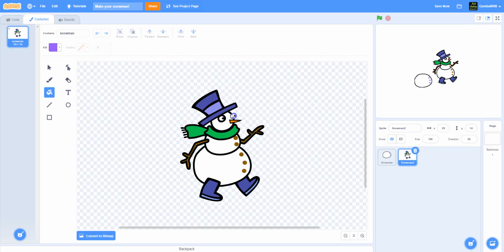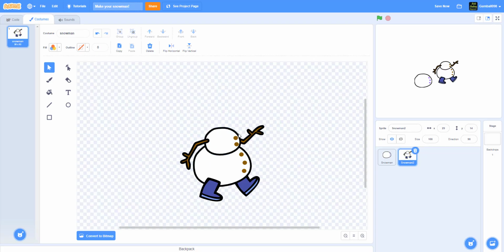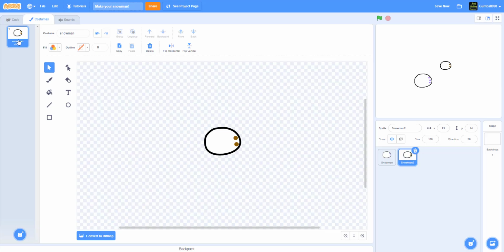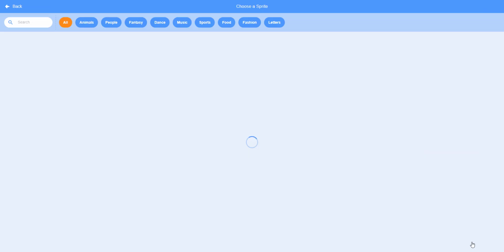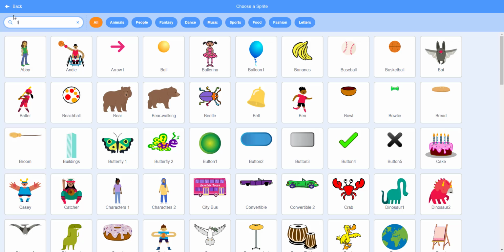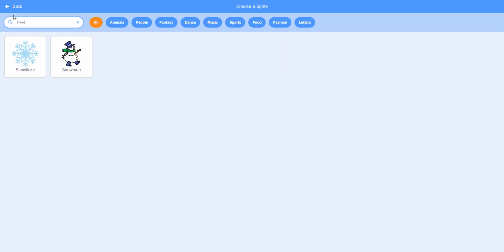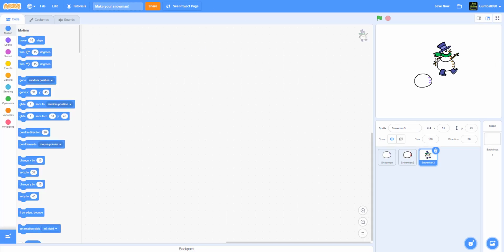By the way, everything here is 200% the size. So what if I wanted to do the body? Well, delete everything but the body, and just rename it, of course, but I'm not going to rename it because it takes too much time, and just change the button color. So that's basically what we're going to be doing. And I have everything inside the backpack to speed up the process for you. Snowman. And if you wanted to do the boot or anything, this is how you do the boot.